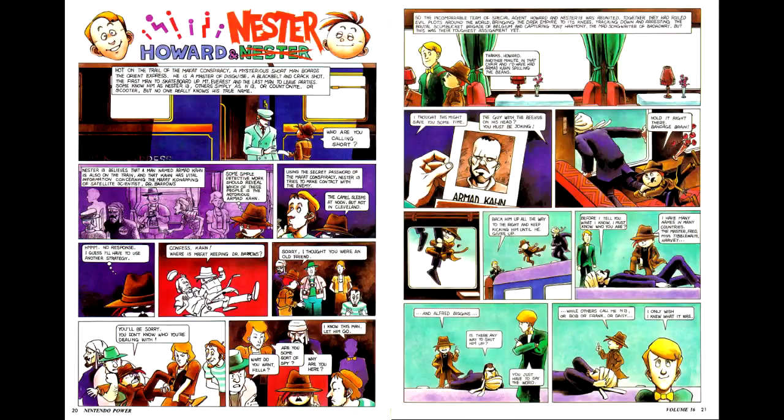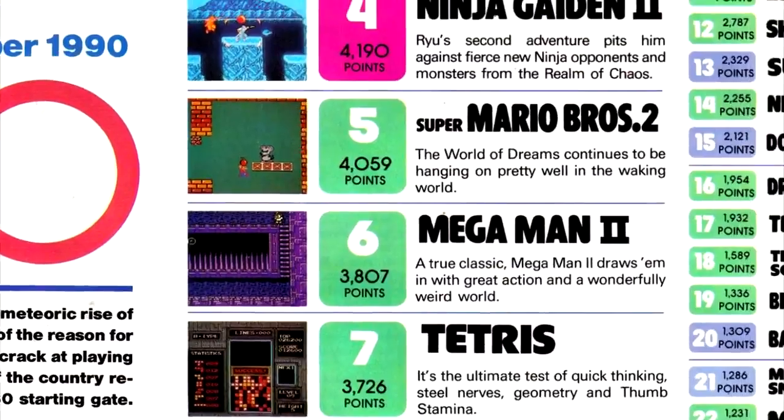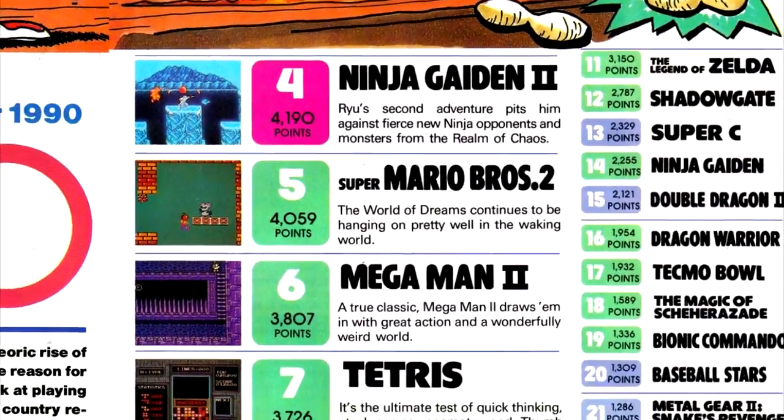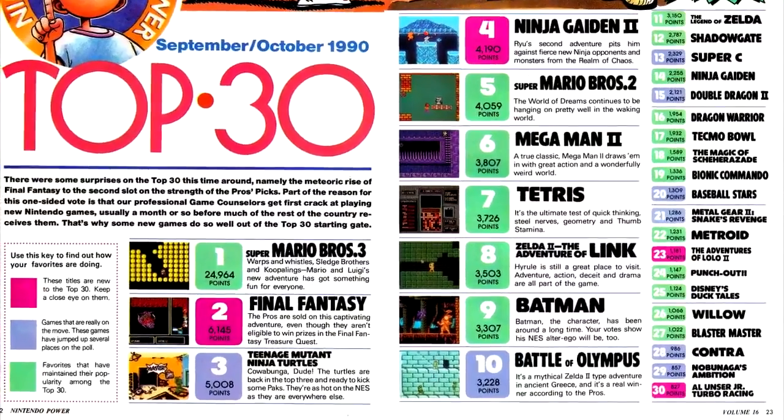In Howard and Nestor, this time Nestor is taking on the Moffat conspiracy. Unfortunately, this being Nestor we're talking about, he has some difficulty finding his way to his target without the assistance of Howard. In the top 30 of this issue, all three games that have already received or are about to receive strategy guide issues are in the top 5.